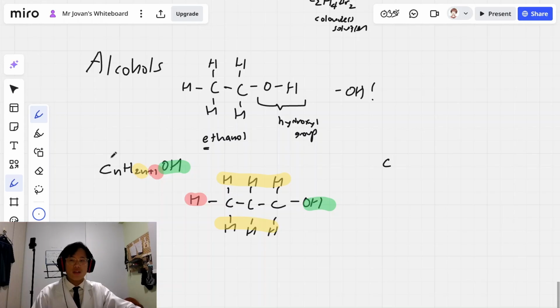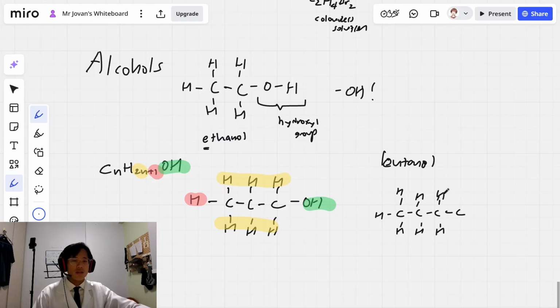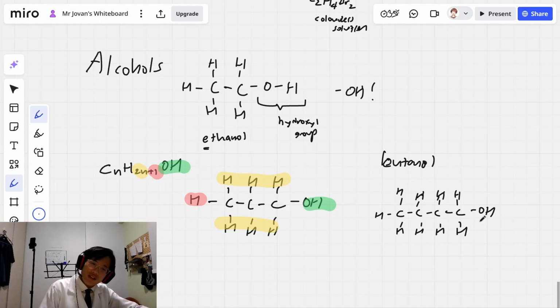They tell me to draw butanol. Butanol, four carbons. Do I need a general formula? Nope, I don't. I just know that I will fill up everything and leave a space for the OH. If they do ask you for the general formula, you can draw it immediately without it, and then derive the general formula. You know that the hydrogens on top and below are 2n. You check the sides, and I have a plus 1 hydrogen here. And then I write OH.